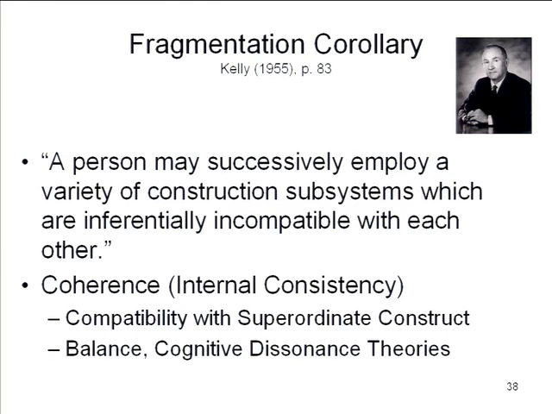Think about, Kristen Taylor talked about this, I didn't, but Heider's balance theory, or Festinger's cognitive dissonance theory. We expect our attitudes to be in balance. If John likes Judy and Judy likes Steve, then we expect John to like Steve. We expect things to be in balance. Okay? Festinger's cognitive dissonance theory, if I say I like a task and I tell somebody else the task is bad, that behavior conflicts with my attitude, creates dissonance, it has to be resolved somehow. It wouldn't have occurred to Kelly to talk about Heider's balance theory, which he might have known about, or Festinger's cognitive dissonance theory. But that's the general idea here, that we expect our personal construct systems to hang together.